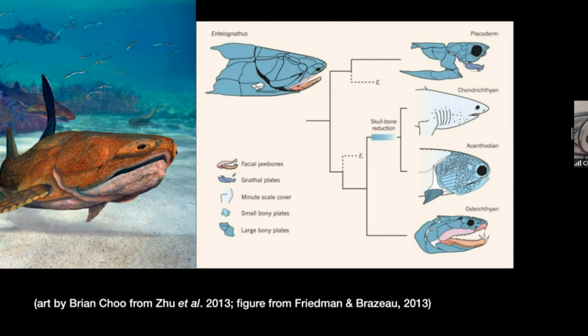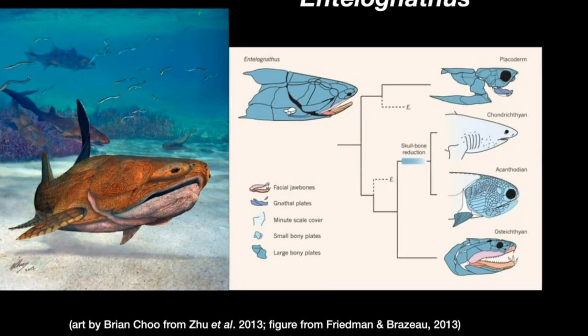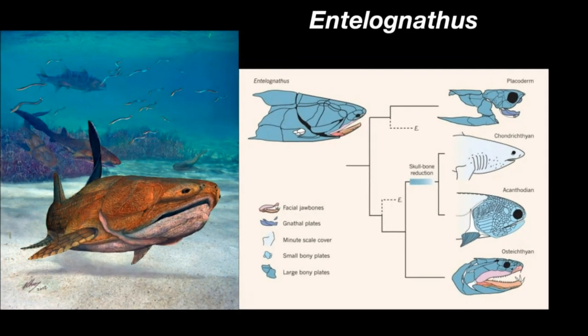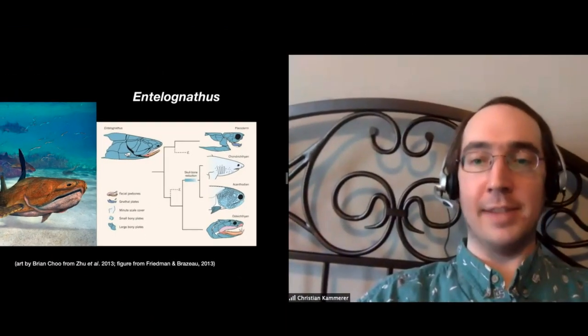Historically, lobe-finned fish, the sarcopterygians, were considered somehow more derived or more specialized than other bony fish because they are the group that includes tetrapods. And as humans, we're very self-centered and we always think, okay, if it's more closely related to us, it has to be more specialized. The other group of fish, the actinopterygians, includes most of the fish you can think of, like goldfish, salmon, carp. But it turns out they also are actually quite specialized. It's the sarcopterygians that have the somewhat more primitive morphology. And the earliest actinopterygians actually look more like early sarcopterygians. So something intermediate between derived placoderms like Entelognathus and the earliest sarcopterygians would be the common ancestor of all the bony fishes.